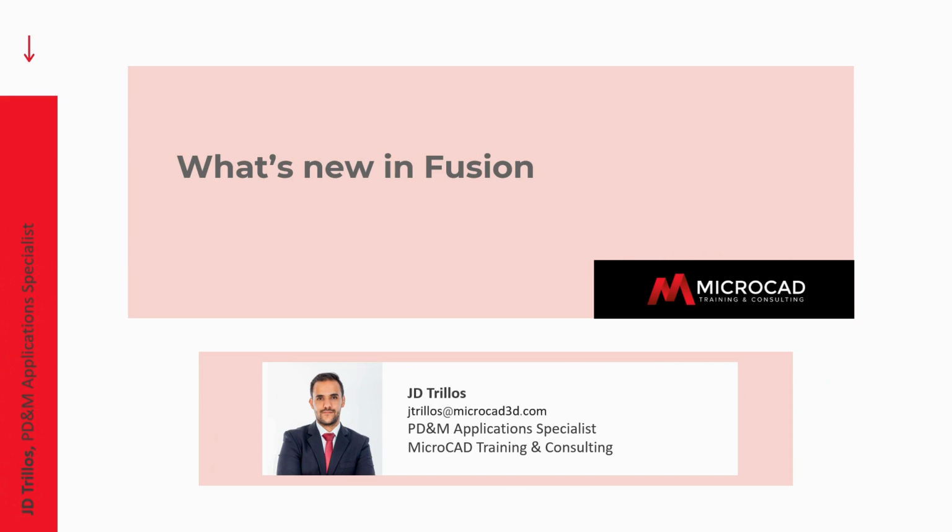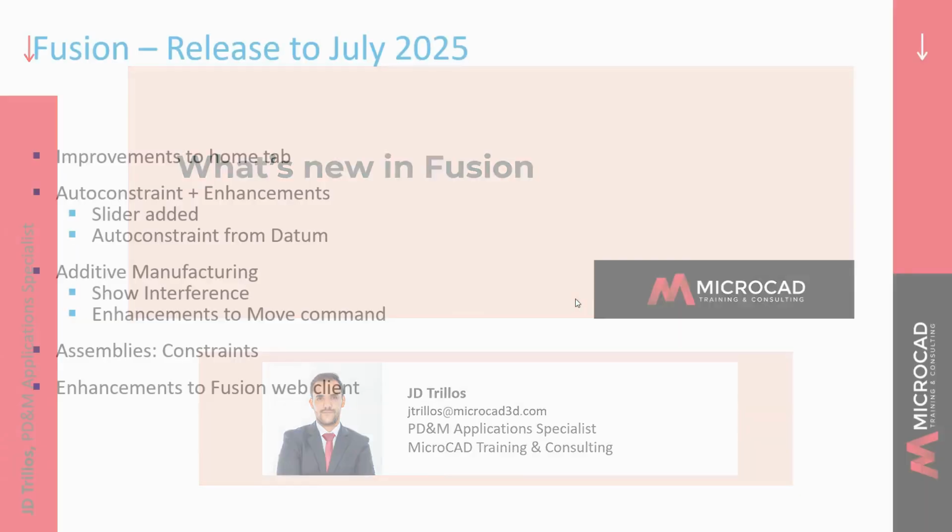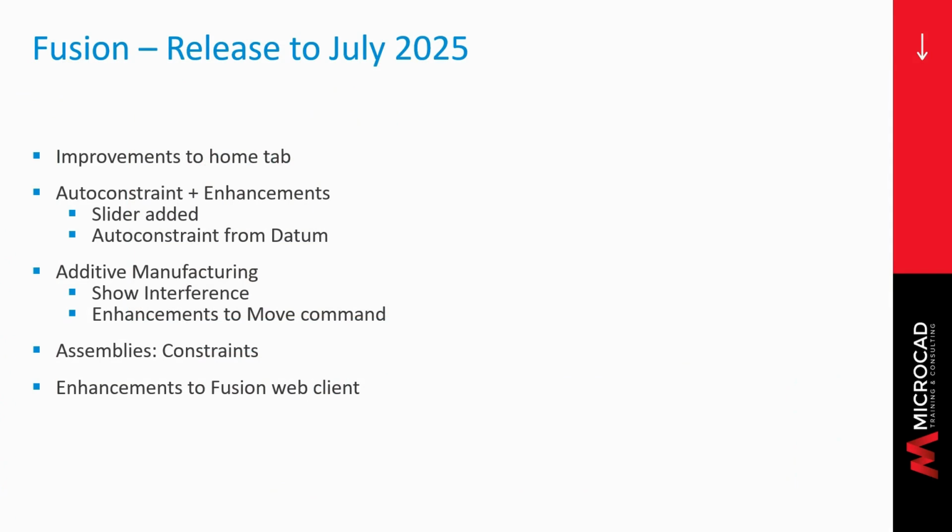So basically, what we're going to see here for this release, July 2025, are the best features that I've seen that have been implemented in Fusion in the last couple months, probably around the beginning of this year. Okay. Especially because some of these tools I think are very, very important, and my guess is they're gonna be must haves in the future.